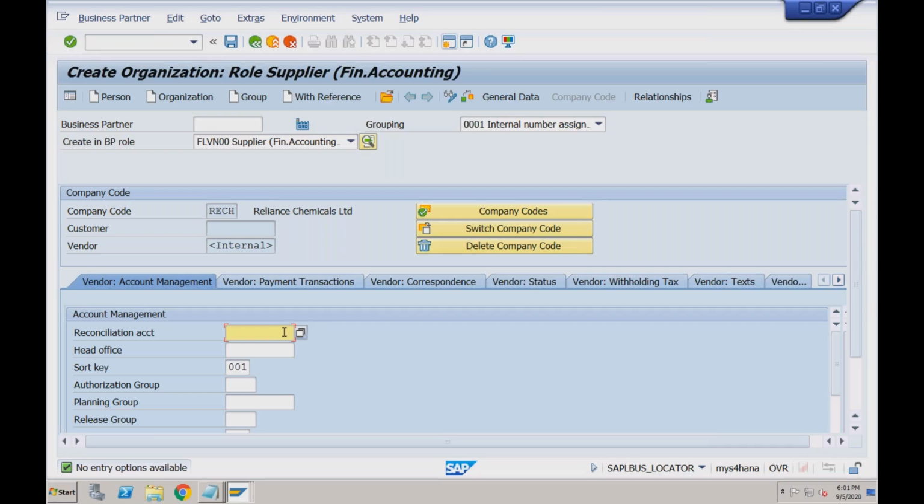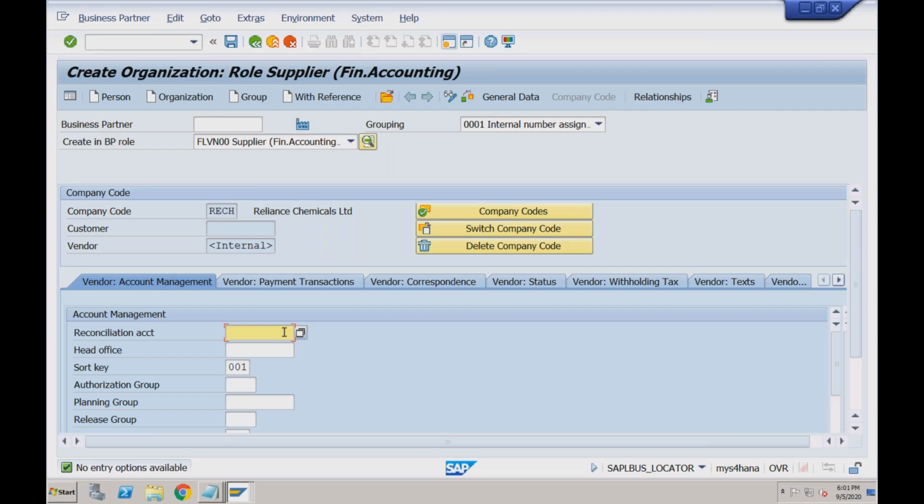Create the account. Connect to the FI consultant. He will only be able to create the account if he is authorized to do that. But if he is not authorized, he has to go to the GL team, who would be responsible for creation of this particular GL account.